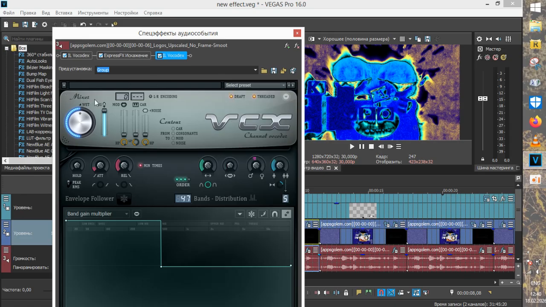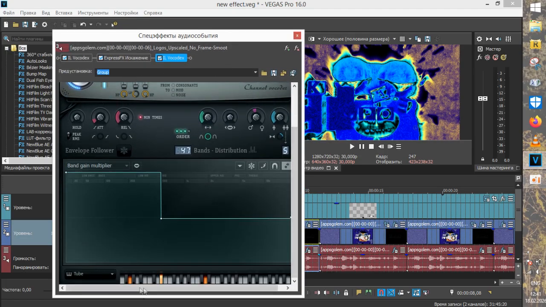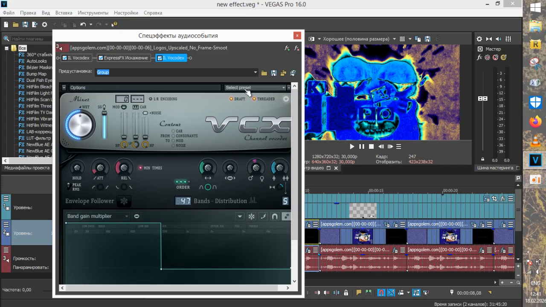The sound rising level, the wet level, the equalizer are all the same, order 3, and the carrier tone is tube as well, but the keys are different, and here they are. These are the keys for the distortion group. I think you don't need to change them, they're set by default when you select group in this list. So that's it. This is how to make distortion group.